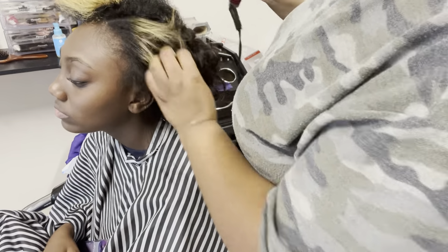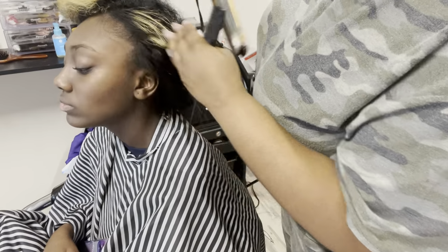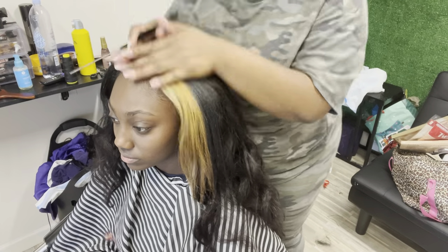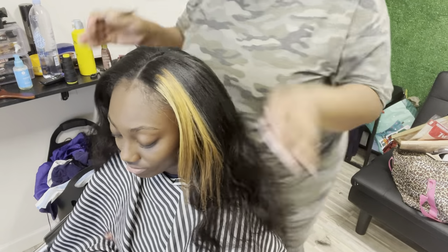This is my Tool Science flat iron. It's old, but it's still working. And it says Sally's, it's like one of the best flat irons out. I'm just using that one to straighten out her hair, and I'm just gonna get all the little pieces I can get with it, because it's a bigger flat iron. It's like 1.5 inch, I think, and it's extra long on the barrel part.